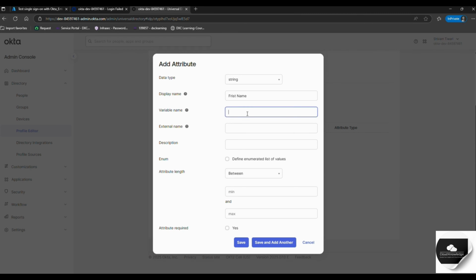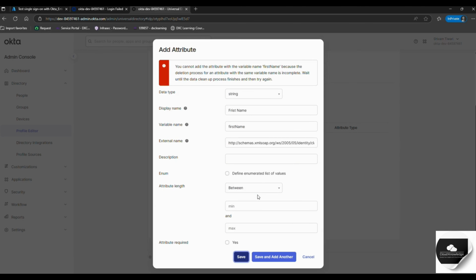Type the name as it is, as it was given in the first name and the other external name that is being given.